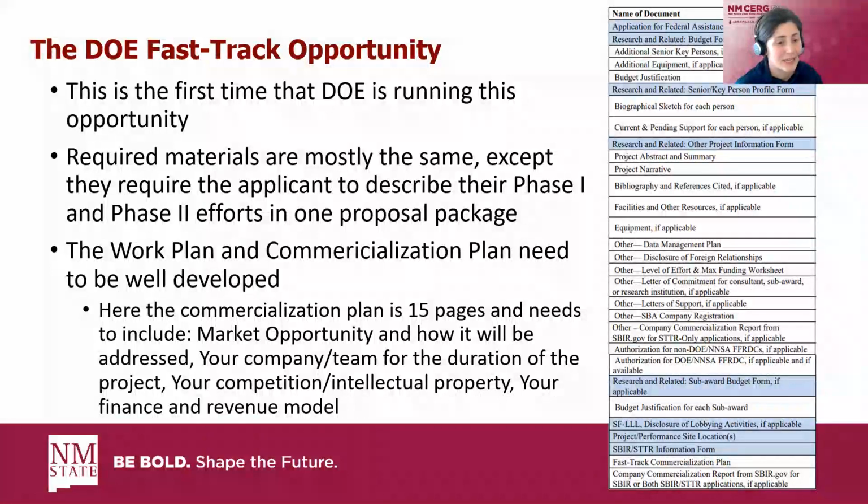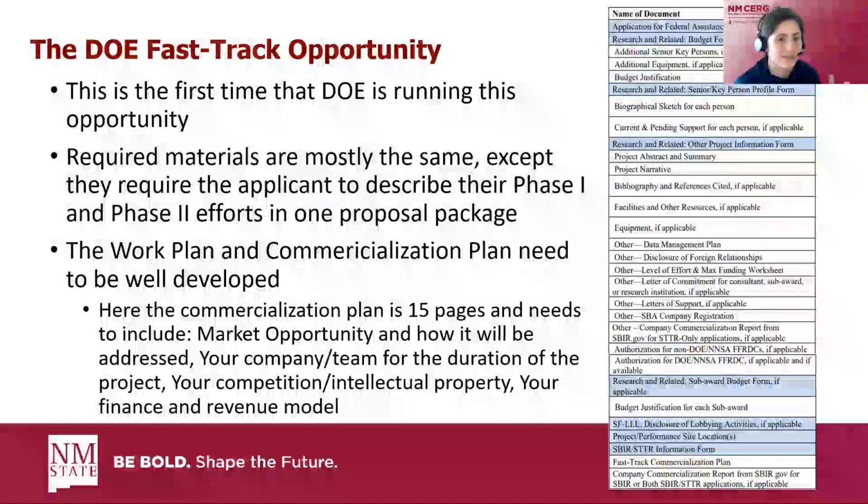So the commercialization plan needs to be very well developed. Typically, what small businesses will do is during phase one, they'll use their technical and business assistance funding to develop this strong commercialization plan for phase two. With fast track, you don't have that opportunity. With fast track, you and your team need to sit down and come up with your whole commercialization plan for after your 33 months, right there at the beginning. That can be really difficult, especially if you're not having support from your technical and business assistance.